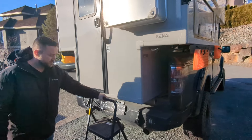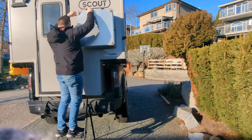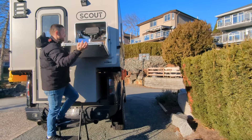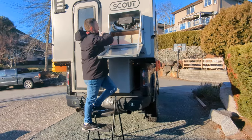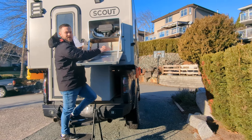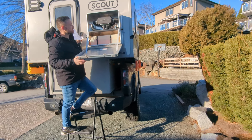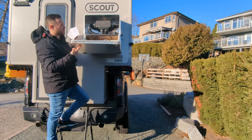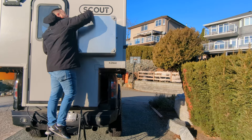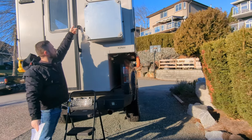At the back of the camper you can see the diesel heater — it's housed in this Argus box. I've done a couple of videos on this heater. There's a note here showing this top needs to be angled at about 30 degrees. This is the 2.75-gallon diesel tank — this thing sips diesel, around 0.02 to 0.08 gallons per hour, so it's very efficient. To fill it, you just take the pump right here — the handle doesn't get in the way.